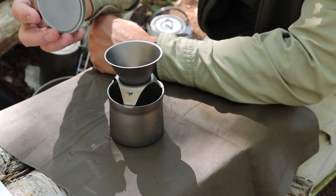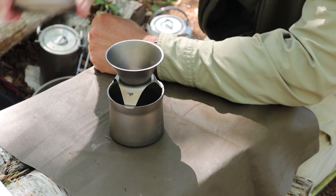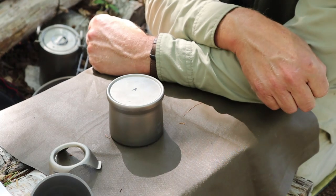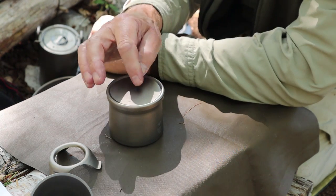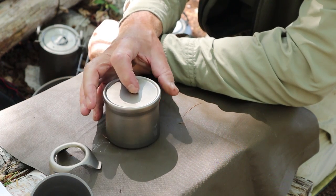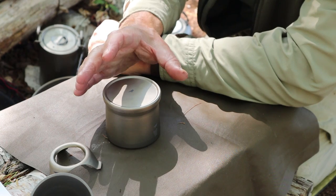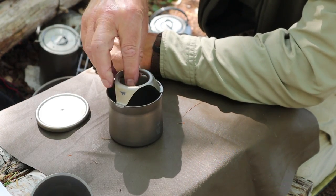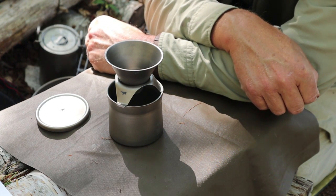Really, really nice. There is a lid — you don't use it so much on top during brewing, but more to keep the coffee warm after it's made. So if it's cold outside and you don't plan on drinking your coffee right away, you want to give it a few moments to come to temperature before you can drink it. That's going to keep it all together. I've used this quite a few times, not only out here in the woods but at home. This really is a premium way to make coffee, but it does come at a cost.